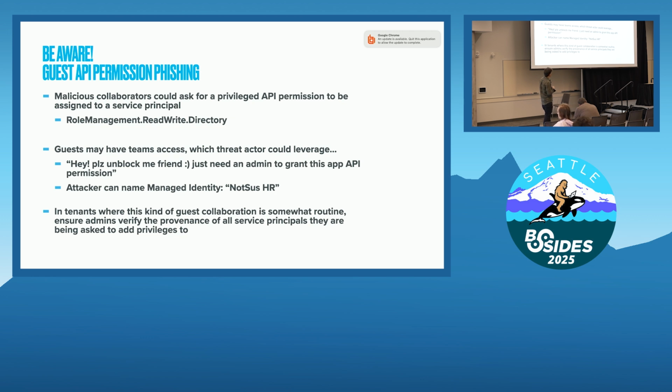So definitely, I think this weird guest API permission phishing is probably something that an attacker would only do as a last resort, to roll the dice to see if they can use their foothold in your system to do this. But it's definitely probably worth knowing about, especially if this kind of collaboration with your B2B guests is quite common, of working on projects that involve service principals.